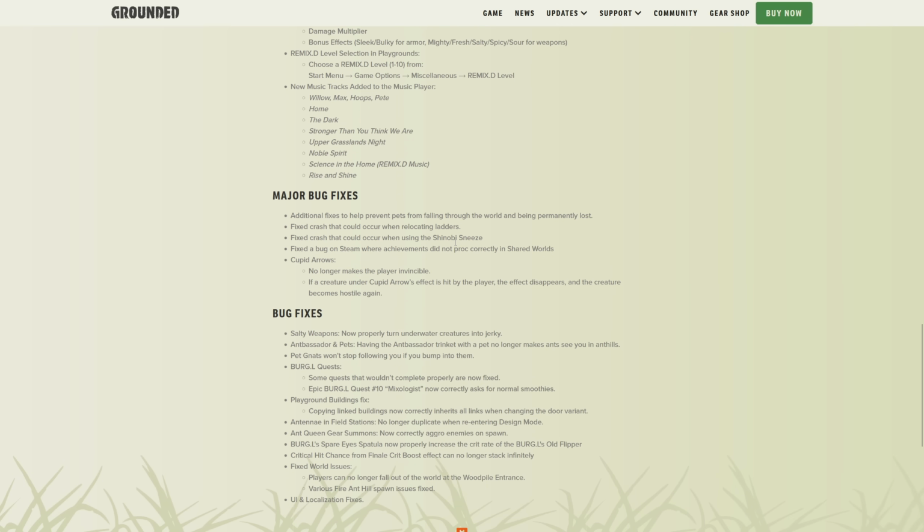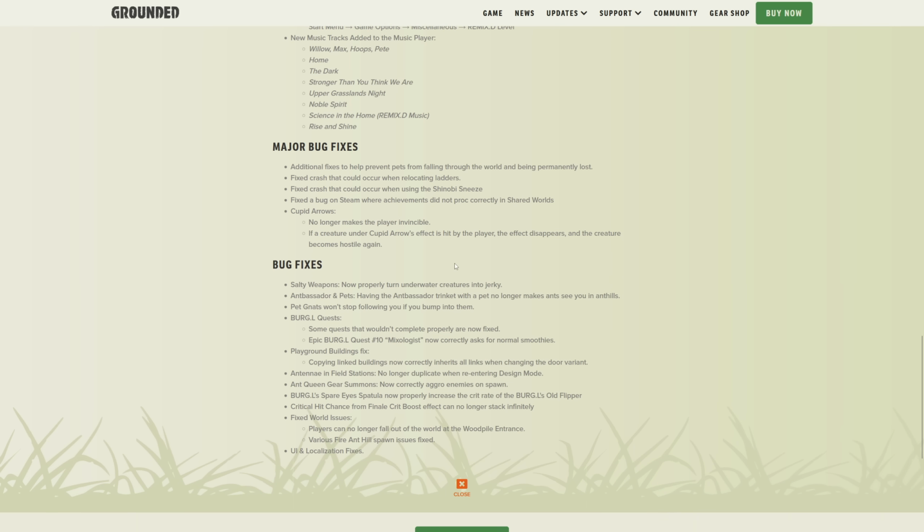Major bug fixes. Additional fixes to help prevent pets from falling through the world. I've heard a lot of people say they've lost pets. I've never lost a pet, knock on wood, so hopefully it doesn't happen to me. Fixed crash when relocating ladders, fixed crash when using Shinobi Sneeze, fixed a bug where achievements did not proc correctly in shared worlds. Cupid arrows no longer make the player invincible. If a creature under Cupid's arrow effect is hit by the player, the effect disappears and the creature becomes hostile again.